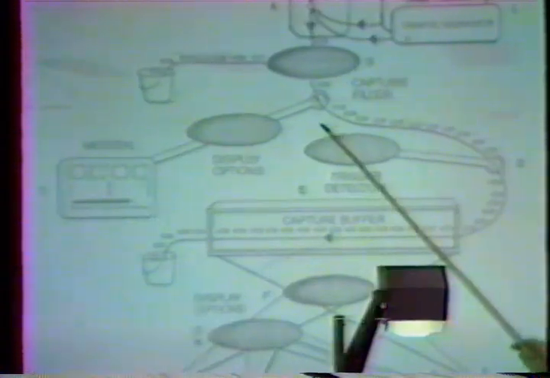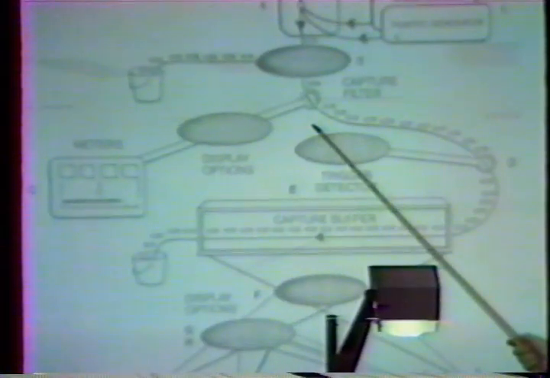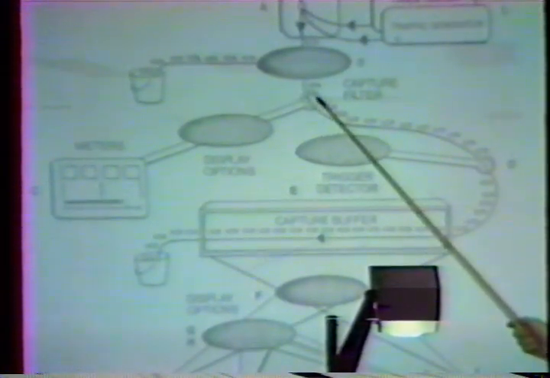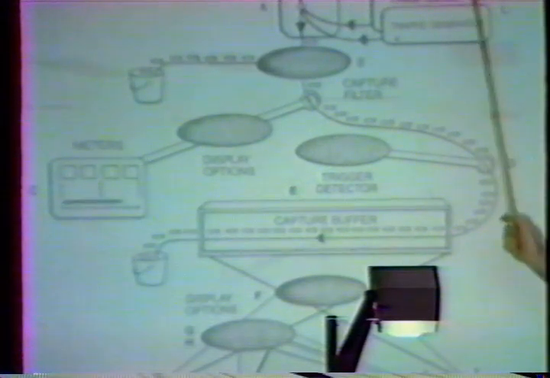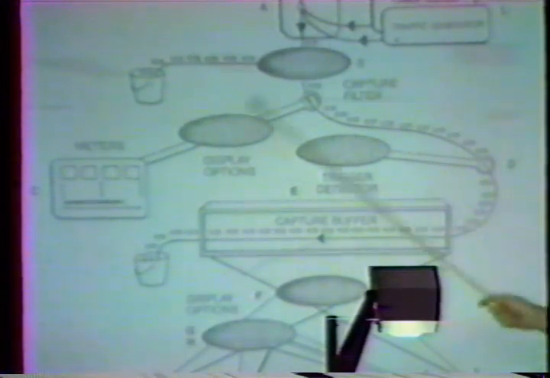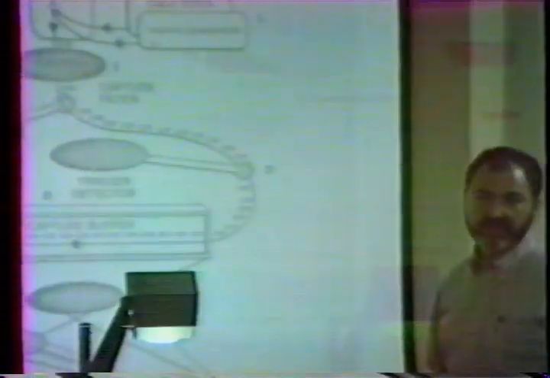If you look at this drawing schematically, you can see that those displays operate after the filter itself. So you set up the filter, which is just look at traffic to and from a particular server, any station or server, and these displays will show you the traffic only to and from that server, and how that traffic is distributed, and whether that is 5% of the network bandwidth or more.